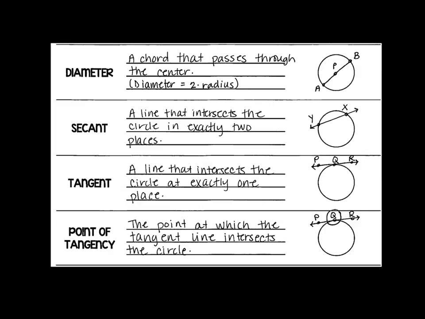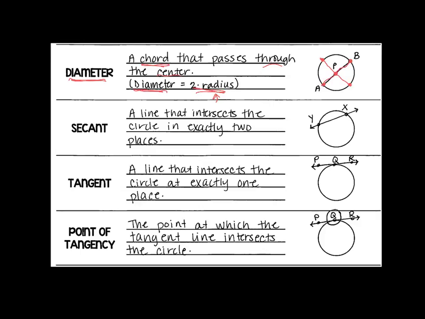So we start with the word diameter, and a diameter is going to be a chord, which makes a diameter a segment technically, right? And what's special about the diameter? It's a chord that passes through the center, right? So here's another diameter, right? Its endpoints are on the circle and passes through the center. Going from A to B, endpoints on the circle through the center, right? And of course, the diameter is twice the radius, or the radius is half the diameter. Right, the radius is the shorter version, diameter is the longer version. So both of the radius and the diameter touch on the center of the circle.